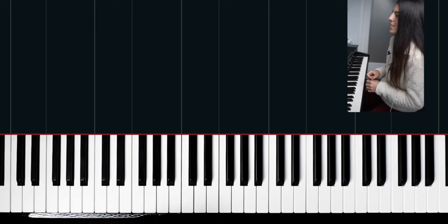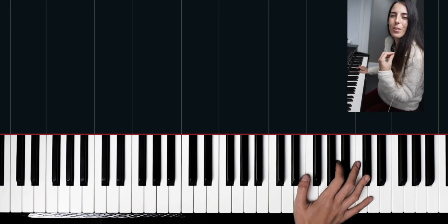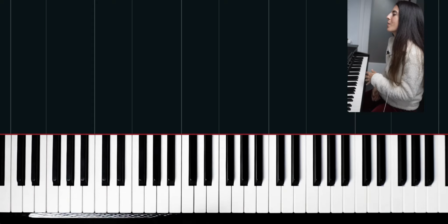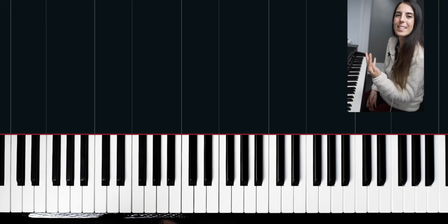Okay, so that part is actually a little bit tricky. You have to practice that, okay? Especially to bring out the melody, it is important that you know exactly what notes there are, okay? The left hand is no problem, so that's exactly the same. So we've so far had 4 phrases.